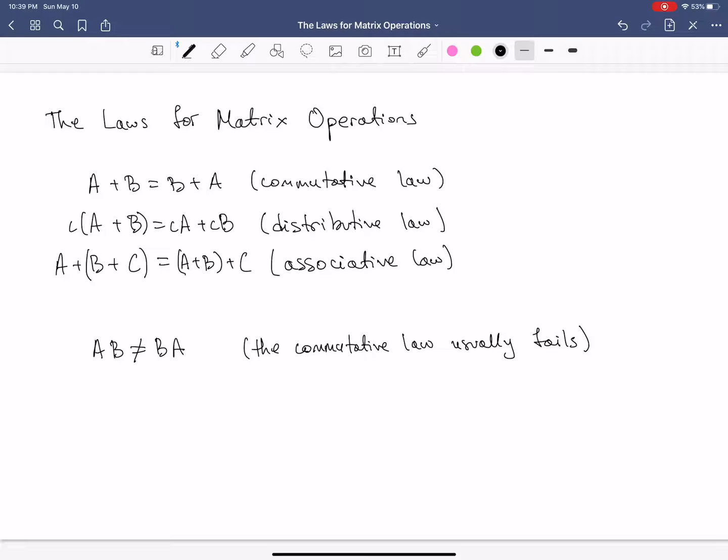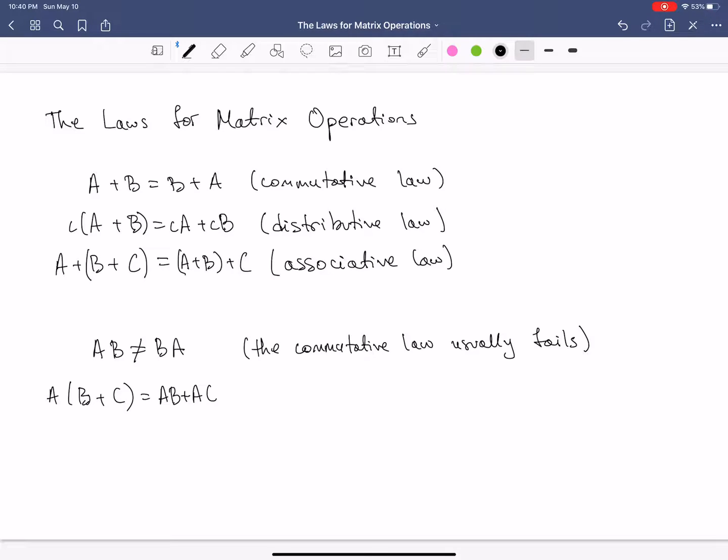The next law is the distributive law from the left. If I want to combine addition and multiplication, from the first law we see that it does matter on which side a matrix multiplies, whether it multiplies on the left or on the right. So we have to have rules for distribution of multiplication onto summation from the left and from the right. So here you have AB plus AC.